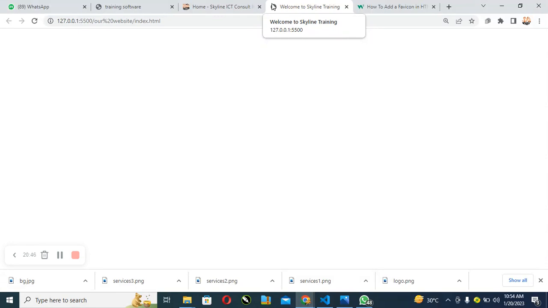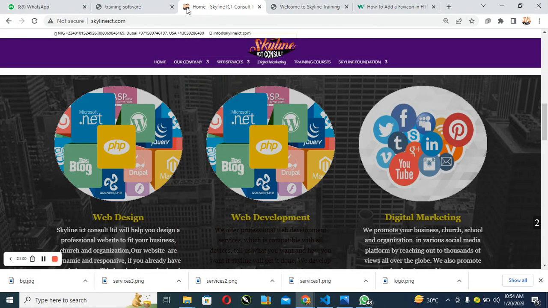Now we're going to see how I can use a favicon. So a favicon is just like having a logo here inside of our title. So we're going to see how we can add a logo here instead of displaying this website logo. We can just have our company customized logo there.